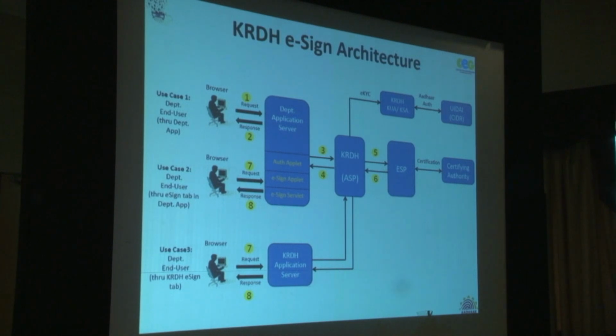So when I'm talking about the 30 crore, I really get a nightmare whether this ASP will be able to handle it, whether I have a lease line to do the eKYC, whether the ESP has the scalability. So these are the things that we need to take care of when we are building up the volume. It may not happen tomorrow. Within 18 months, we do expect to reach somewhere near that number.